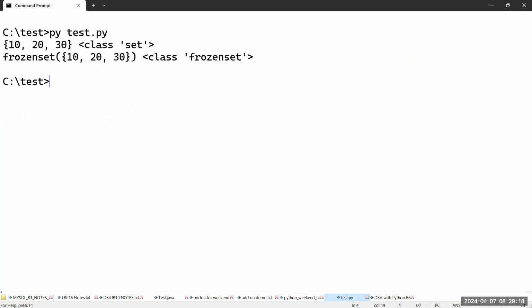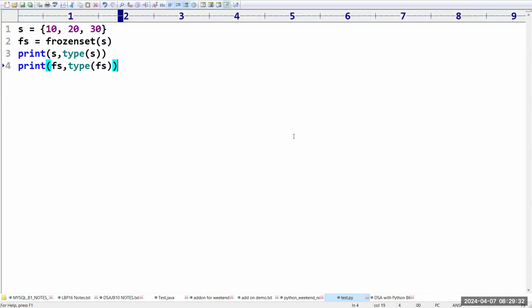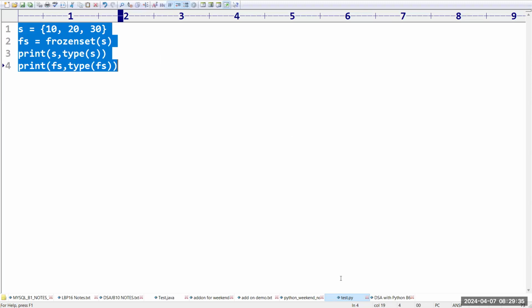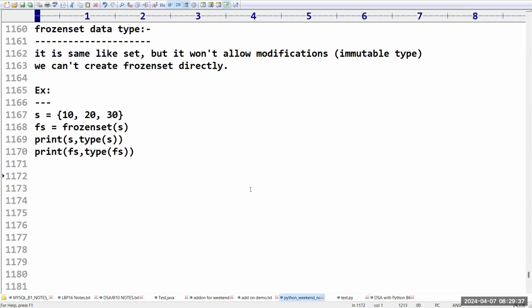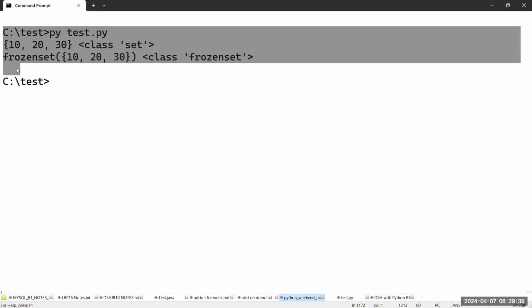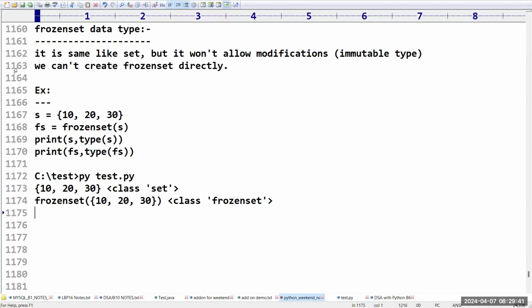In the set, if you want, you can add the objects. But in the frozenset, you can't add the objects. From the set, we can remove the objects. From the frozenset, we can't remove the objects. One is mutable, another one is immutable. Other than that, nothing is there, friends. I hope everyone got a very clear idea about this frozenset. Okay. Any doubt?